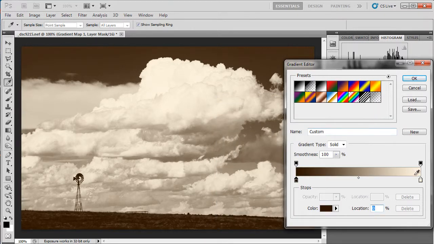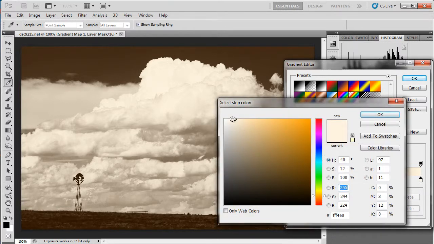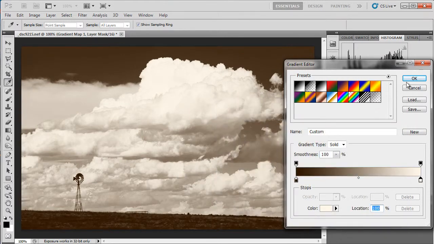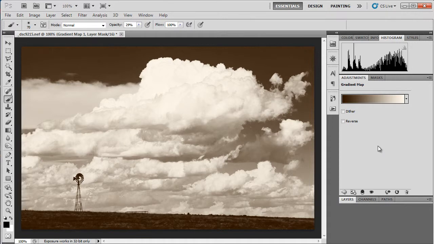There we go. That's a little bit better. And on the bright side, again, I think I'll make that a little bit brighter. Okay, there we go. I'm a little bit happier with that gradient.